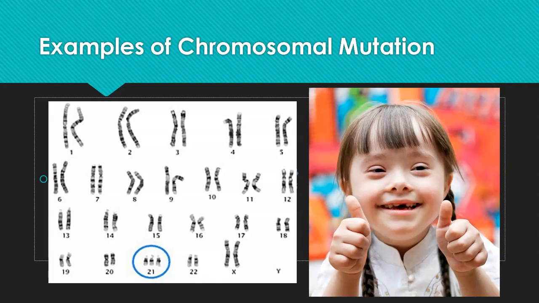So here's an example of chromosomal mutation. We talked about these a little bit when we talked about meiosis and what happens in non-disjunction, but you have trisomy 21, that's Down syndrome. People made in the image of God, beautiful people, very kind, very friendly, usually completely wonderful to hang around. But they do have three 21s, and that affects their development.